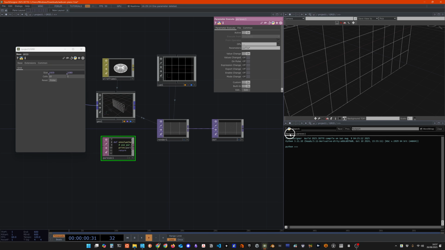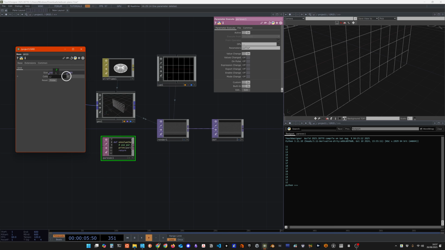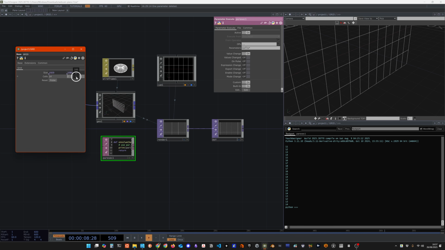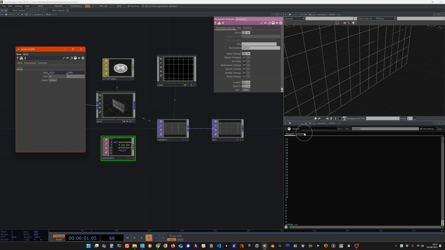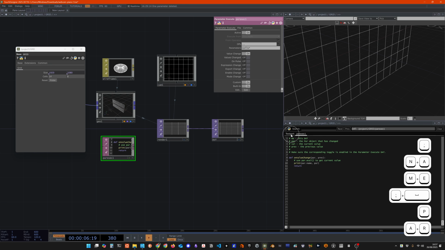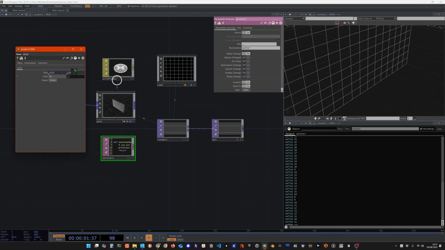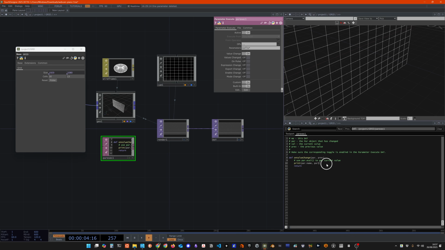So now let's go to the text port. If I change this, you can see as I change it, or if I change that one, this code is being triggered. So if I say par.name, par, okay, great. So now all we want to do is trigger this reset button. Later, this reset button is going to do nothing, but I'm going to bind stuff to it in other places. So I'll just keep that for now.